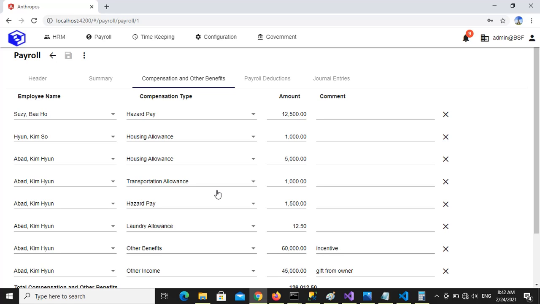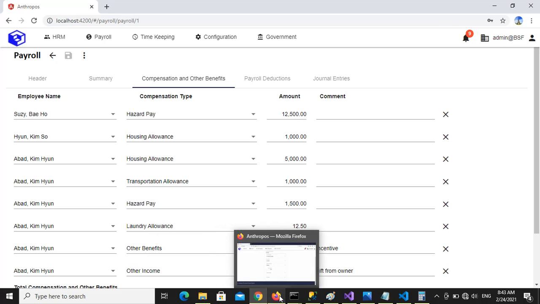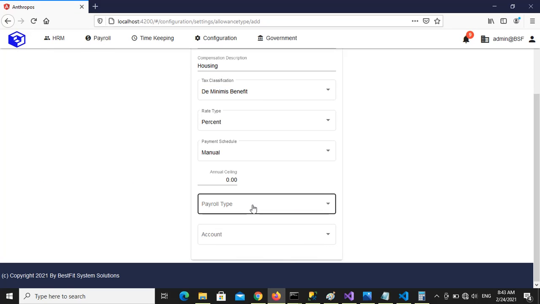Now to know more information about payroll type, please watch my video regarding payroll type. But basically, payroll type is specifying the items to be included in the payroll. So when it is blank here, that means any payroll type.